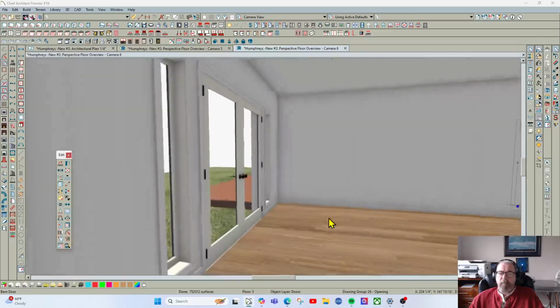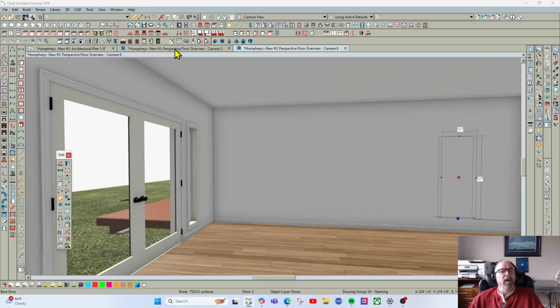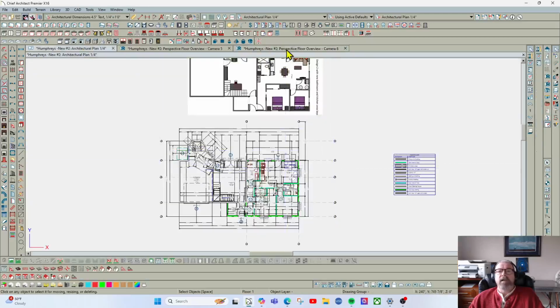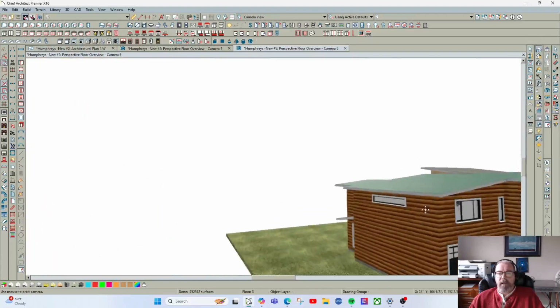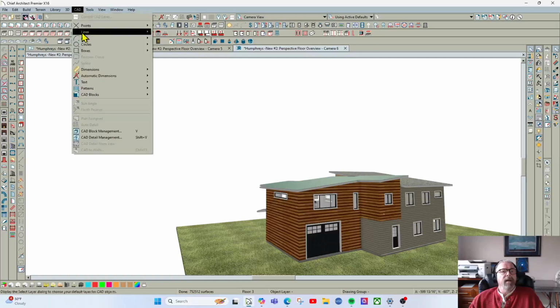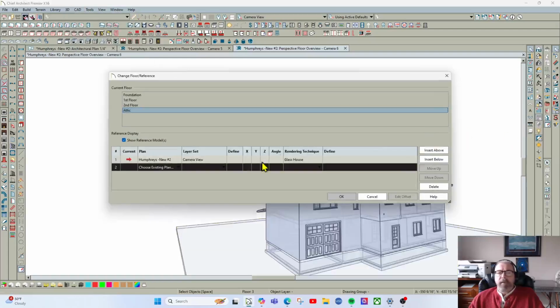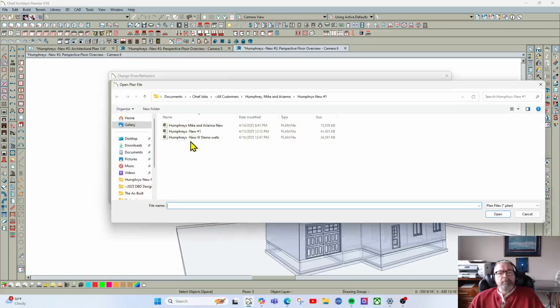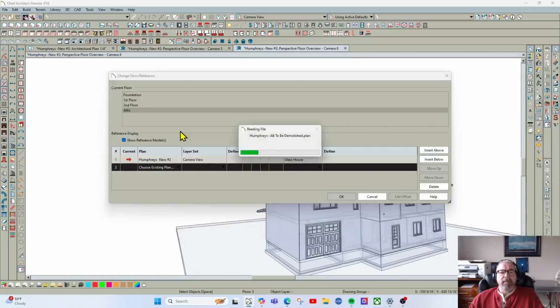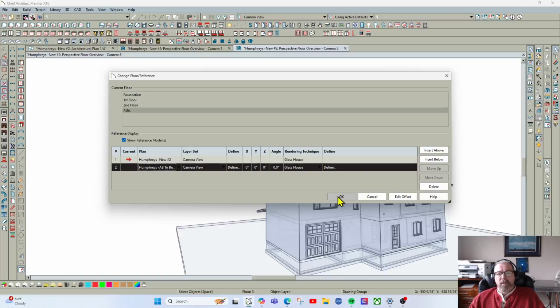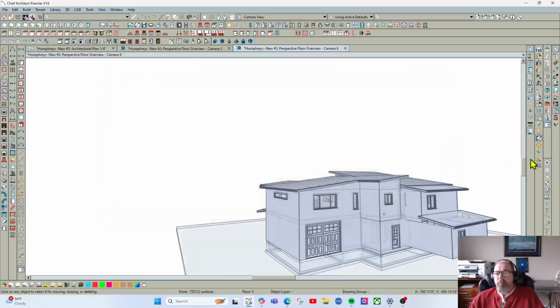Okay, let's go ahead, I wanted to show you guys one other thing real quick. If we go to this one here, we do the outside view like this. We'll go back into the glass house like this. I made a plan that is in the as-built, and I took the as-built and made one that is to be demolished. What this is going to do is bring in only the portion that we're getting ready to demo.